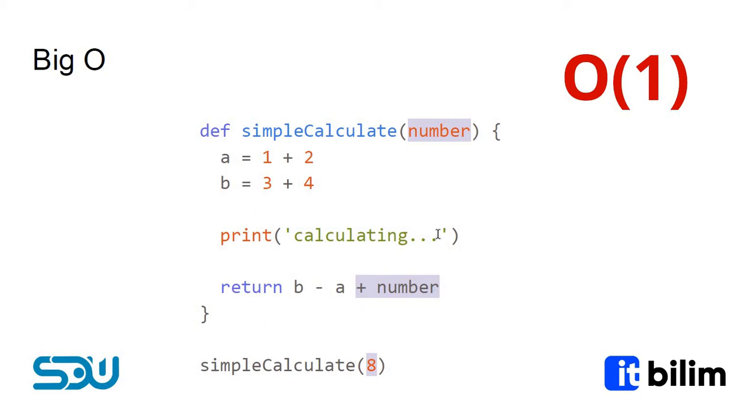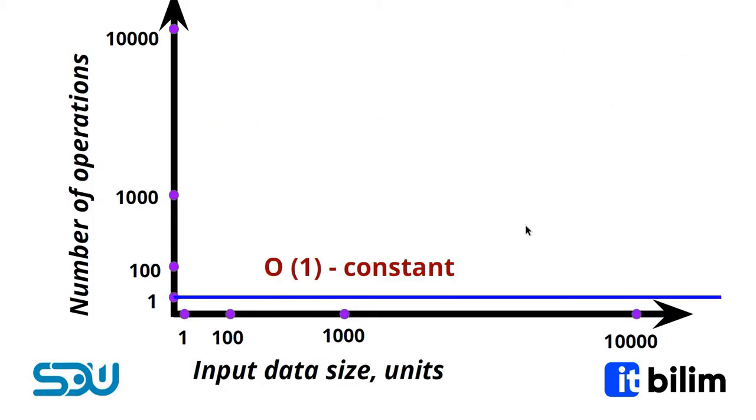operation here, so here we don't have any loops, for loop, while loop, and etc., or some recursion. So because of that time complexity will be O(1) here, and here is the function of O(1). So O(1) means the constant complexity. So it does not depend on the input data. So if our data is very big, our time complexity or space complexity will not be changed. So our complexity will stay the same as the constant.